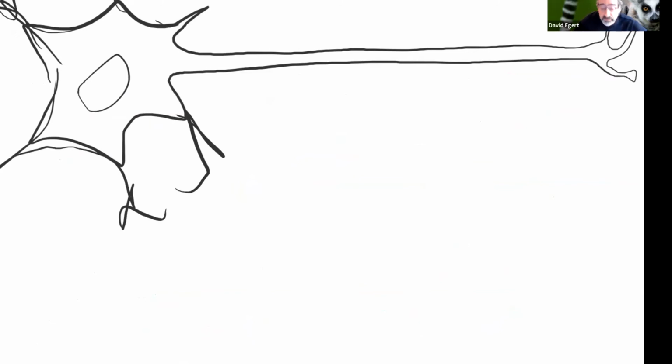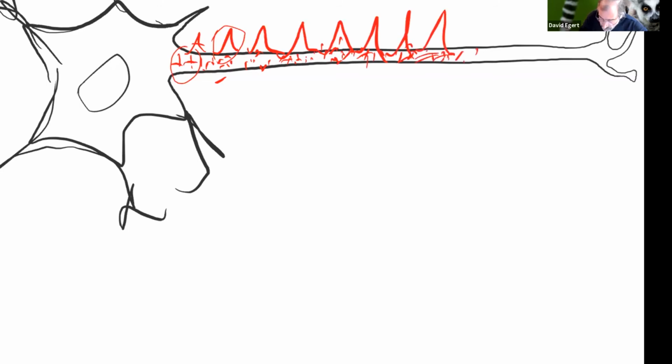We have a system now where you have the action potential here, and it excites the next little part of the membrane. So now the action potential is here, which excites the next little part of the membrane. And then it's here, and it's the next little part, and so on down the axon. And so this can take a while if you're just going this way.